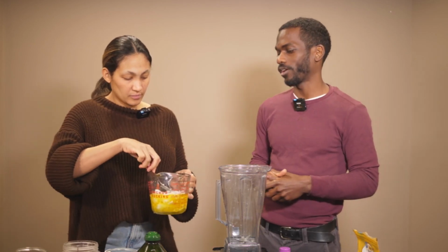And also, we don't like to fry a lot of things, right? We do more sauteing. When you see your oil start to reach a smoking point, that's when you know that the chemical makeup of that oil is being changed. So make sure you don't fry, so that you don't change the chemical makeup of your oils here as well.